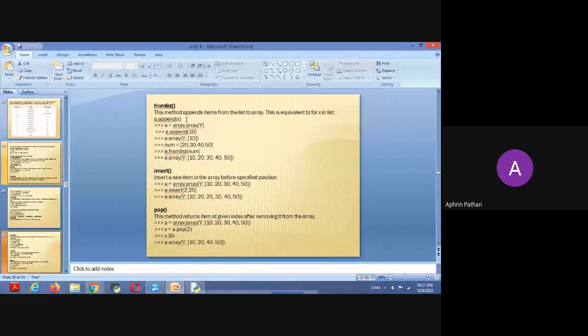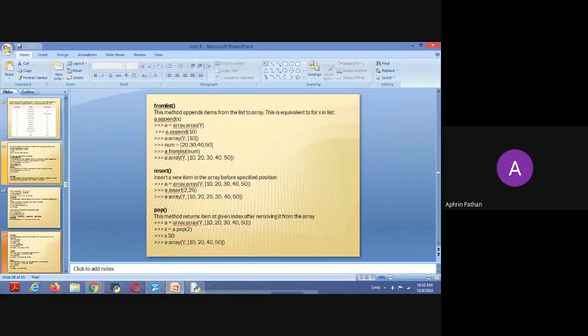Okay, so this is an example. We need to add the new elements to your previous list. So a is equal to array dot array of I, a dot append of 10. The 10 element is this. Then array of I comma array elements, number is equal to 20, so these are the numbers 20, 30, 40, 50.